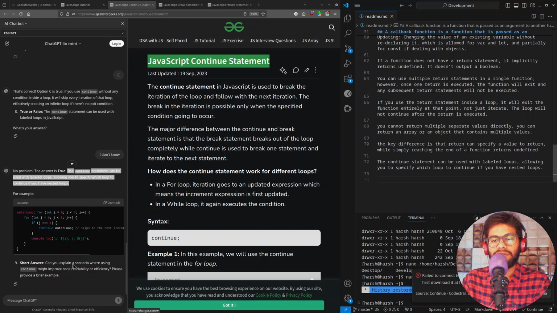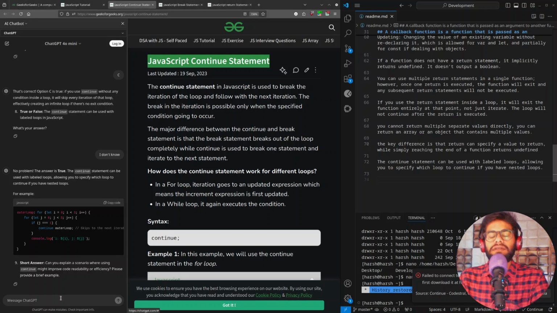Short answer: Can you explain a scenario where using continue might improve the code readability or efficiency? With example.